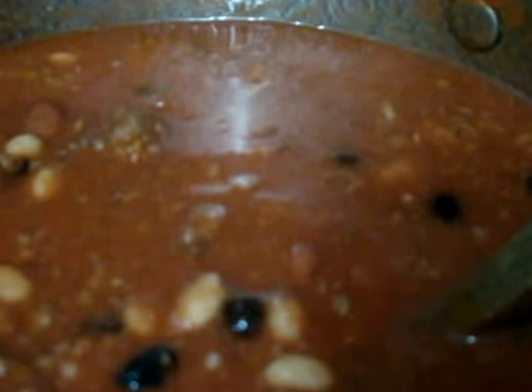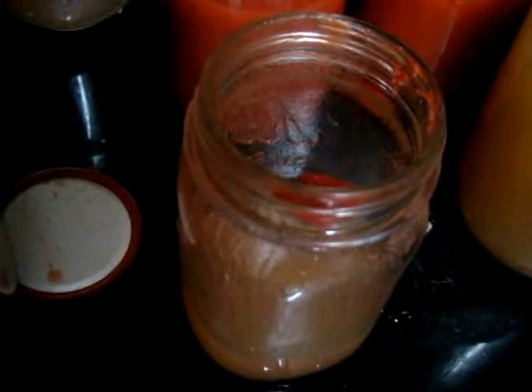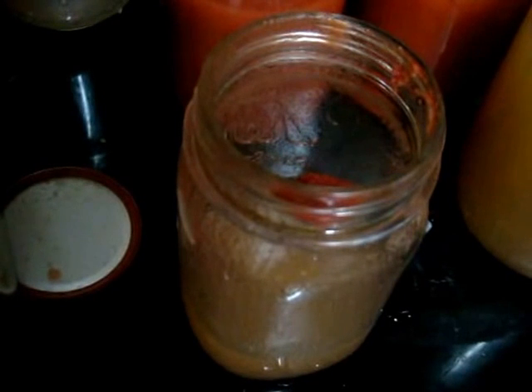Everyone's hungry and they're ready to eat. So what I'm going to do is take a little bit of my stock — you can use water — and I'm pouring it in one of the containers and just going to put a little bit of flour in it. I put maybe one-fourth of a cup of stock, a little bit more than one-fourth, and I'm going to add some flour to it. You can use the chili just the way it is and that's totally fine. Oh, you know what I forgot? I'm going to add some corn to it too. Why not?